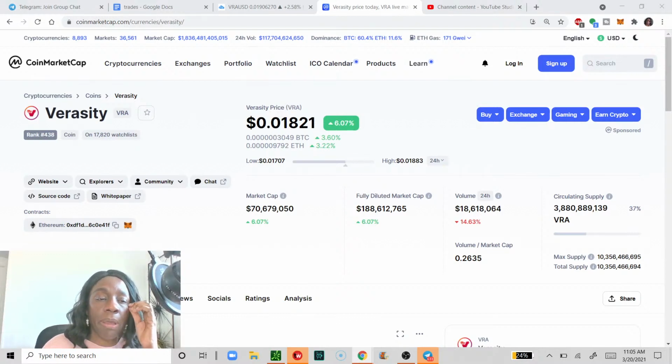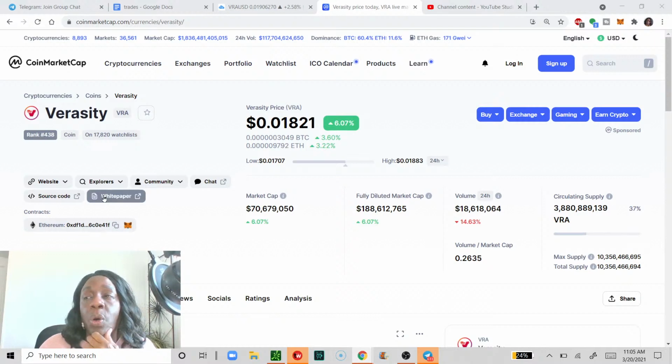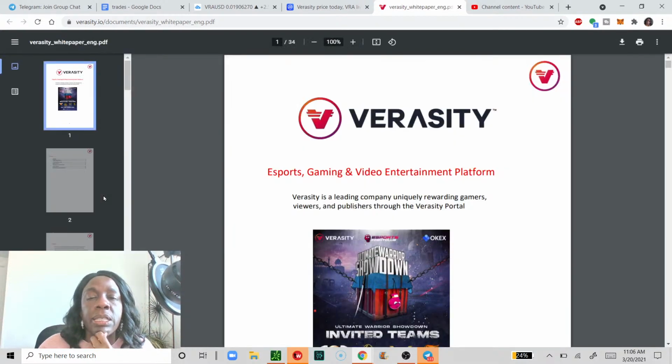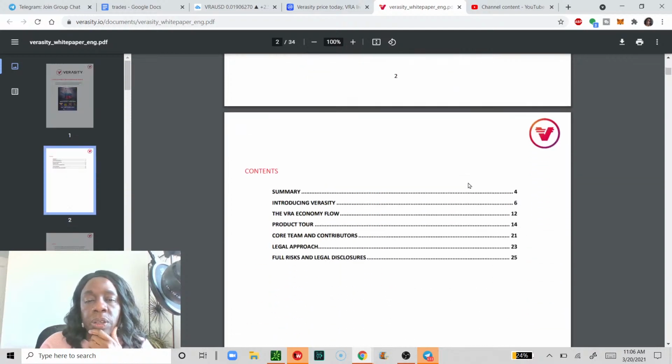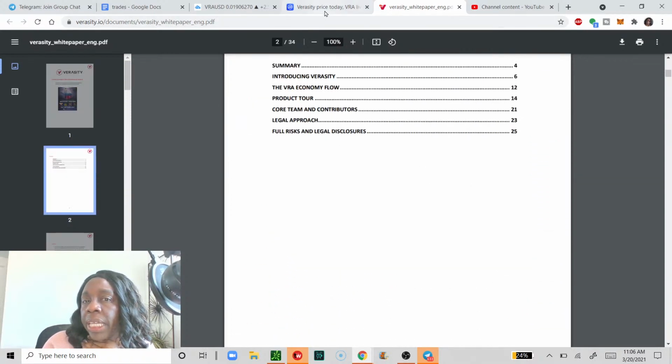The white paper you always want, because that tells you what this coin is all about. So for those of you who want to get into the fundamentals of these coins that just seem to pop up overnight, yeah, look into it. Video entertainment platform. Okay, do your research. If you like the idea, if you feel it's a coin that can go places, like to the moon, like Bitcoin, invest in it long term. So that's what that is good for.